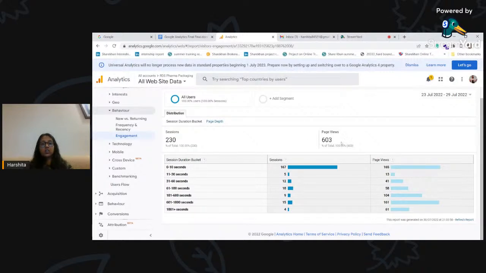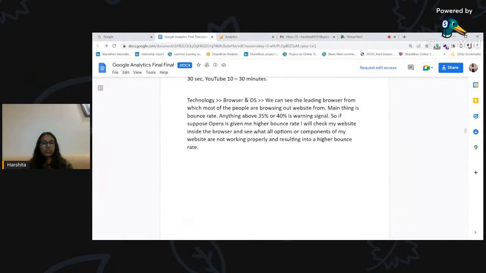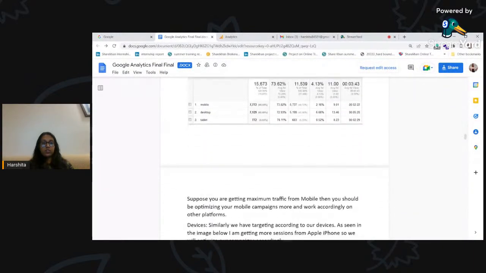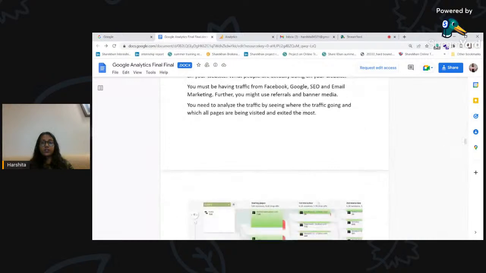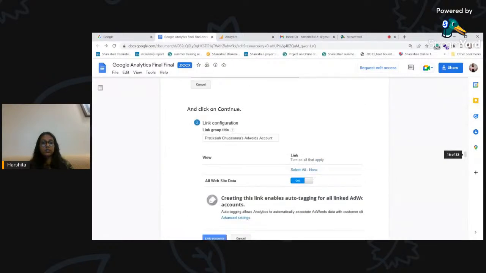There were 603 page views. Duration-wise, most people visit for 10 seconds. This is the session time, this is the page view time, and that's how it depends. Just have a look. These are all the different overviews of our website.